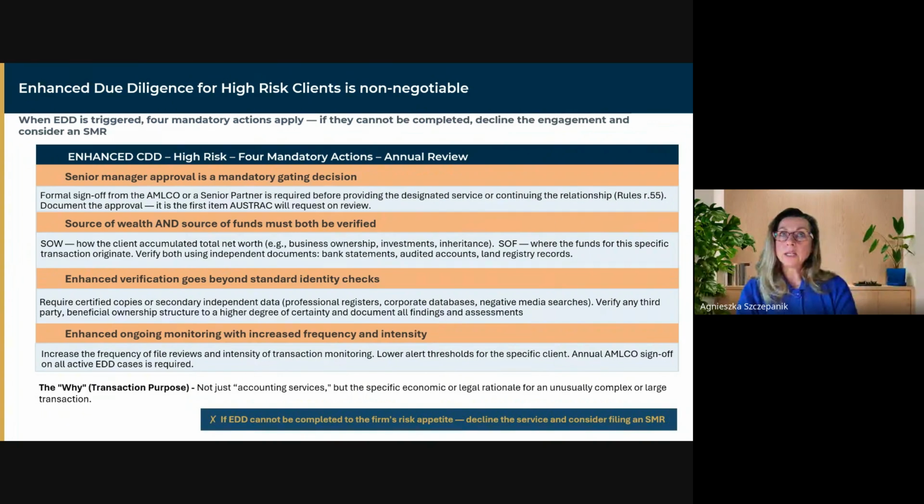When I'm working with some clients, I draw up a customer journey for them, and within that customer journey, you know what needs to happen when. So come 1 July, all your existing clients stay as put. We'll talk about pre-commencement later, until they get a designated service, or there's something funny going on and you're thinking I need to raise a suspicious matter report, an SMR, or some of that information has changed, and then they come into your AML pipe. Then you do need to do initial due diligence and a risk assessment, etc. Otherwise, it's only your new clients from 1 July who get a designated service, right?